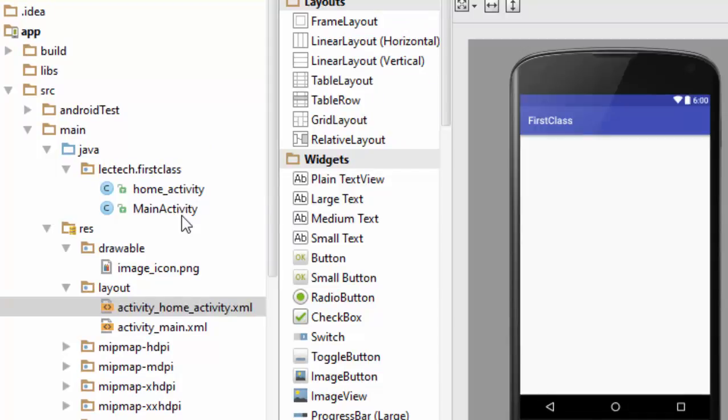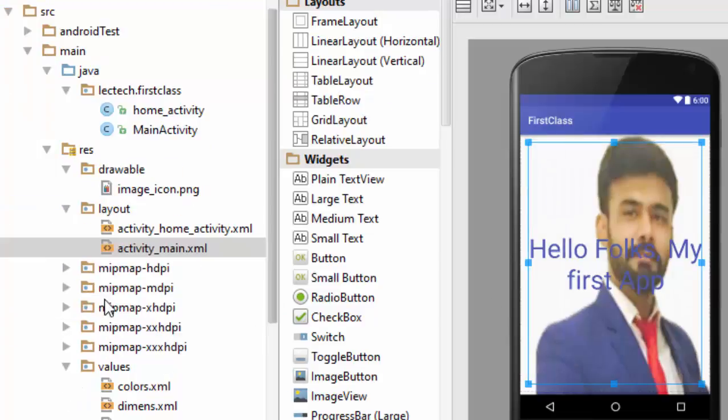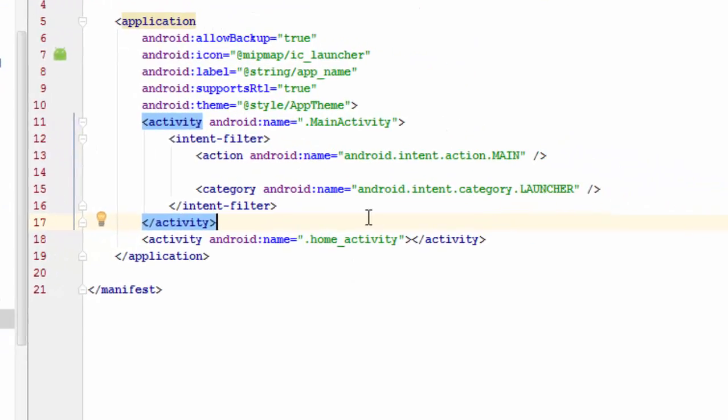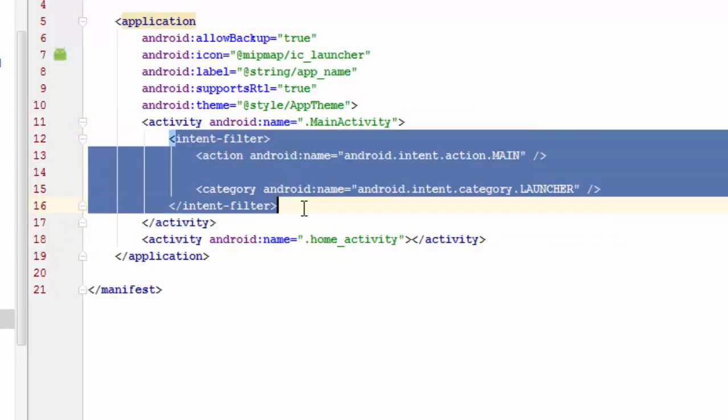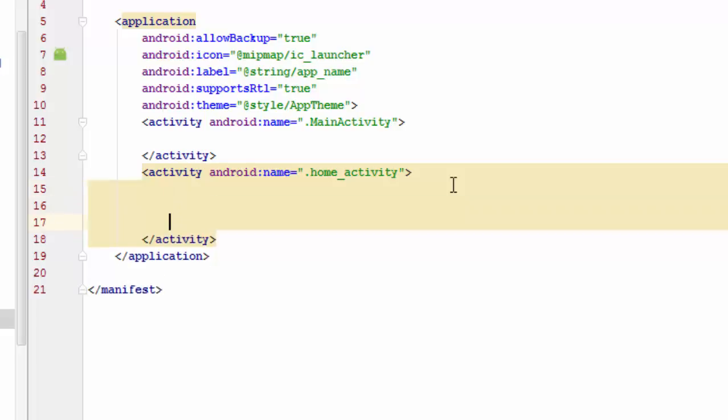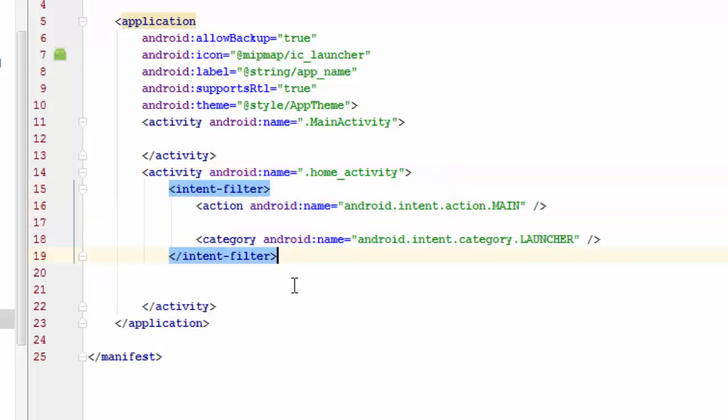This is the home activity design. This is the main activity design. In manifest you can see that here is the second activity I just created. I can copy this filter and paste it inside this activity, then this activity will become a launcher activity.